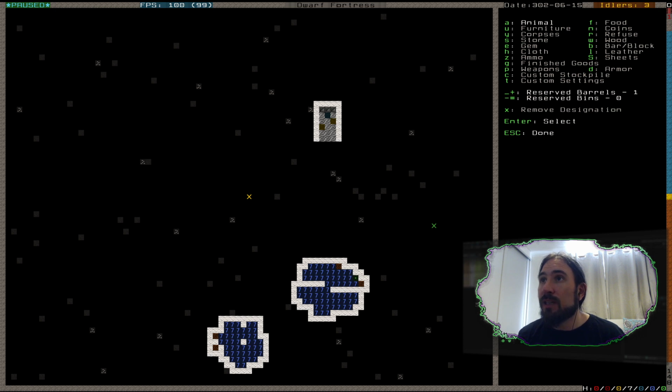So, if I put... What kind of stockpile can I put here to get people to charge down? I'm guessing we may have brought some cloth, maybe? Oh, hello, what have I done here? I've changed the number of reserved barrels. That was unintended. There we go.